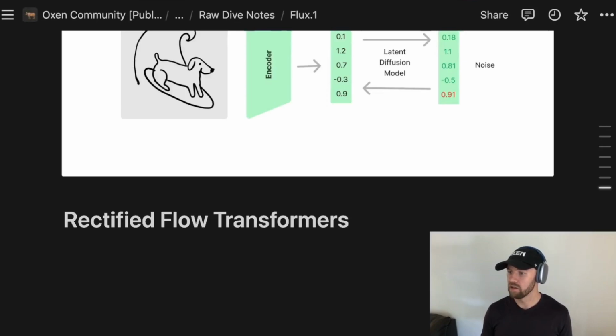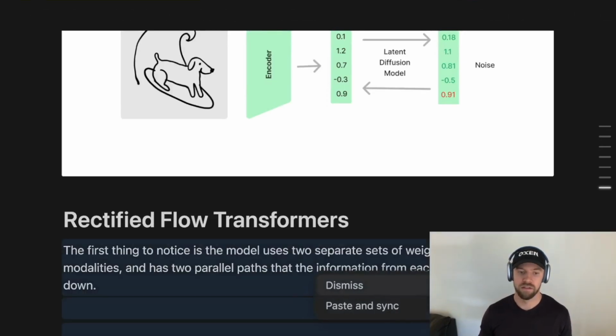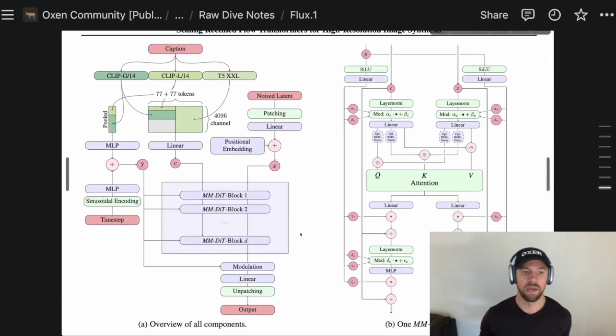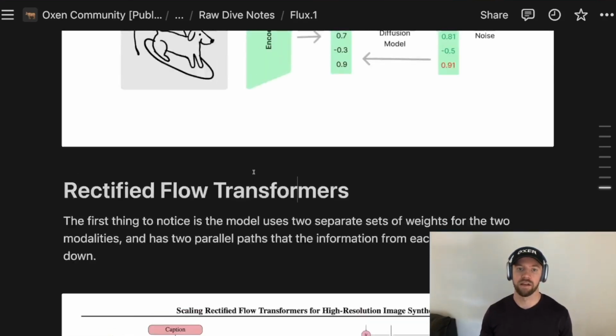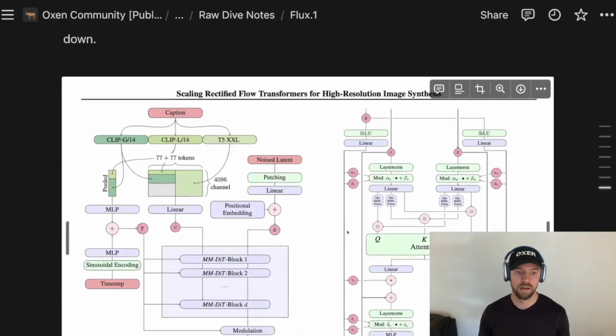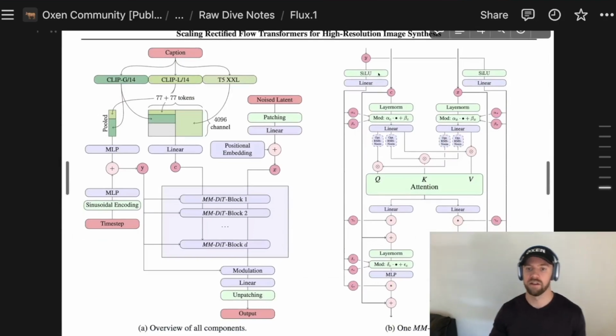And the first thing to notice here is we have this big old diagram within the paper. And so, like I said, this is going to be right in here. And the first thing to notice is there's two paths that the information can flow down.